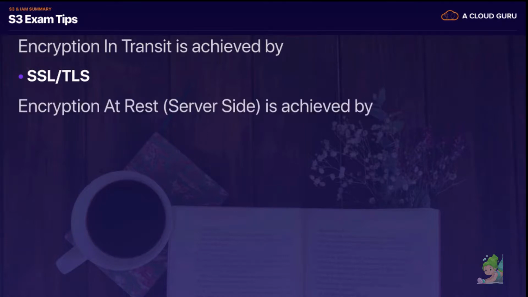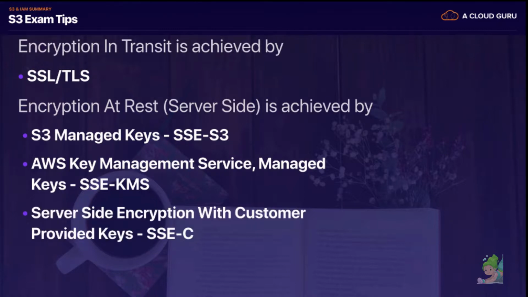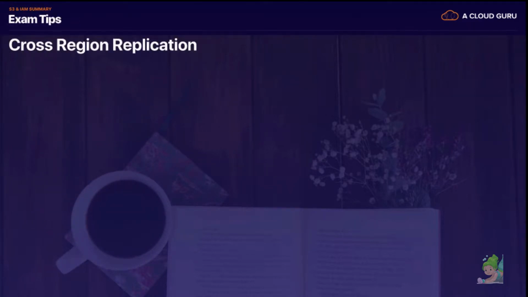So that's encryption in transit. Now, S3 also has encryption at rest, and this is achieved by both server-side encryption as well as client-side encryption. On the server side, it's achieved by 3 different ways. So we've got S3 managed keys. This is where S3 just handles all our encryption for us, and we don't have to worry about it. We've got AWS Key Management Service, or KMS. This is where we can start using keys from the KMS service, and we cover this in an awful lot of detail in the Certified Security Specialty. And then we've got server-side encryption with customer-provided keys. So this is where you provide your keys and you manage the encryption and the actual maintenance of those keys. And then we also have client-side encryption. So this is where you encrypt the objects and then you upload them to S3. So that is encryption with S3 on AWS.